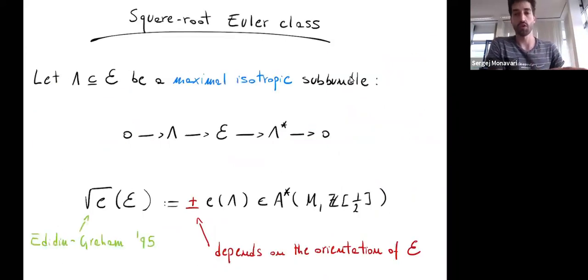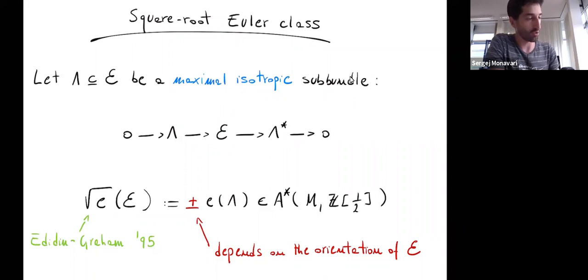Let me finish these foundational parts, saying a bit how you should think of this square root Euler class. What does that mean, and how do you compute it? Because in the end, if you want to perform any kind of checks or computation, and not just in the Platonic world, then you really need to know how to teach a computer to compute these square root Euler classes. In general, say that our E is a vector bundle with its quadratic pairing, and say that it admits a maximal isotropic subbundle. This is not usually the case. It's far from being the case.